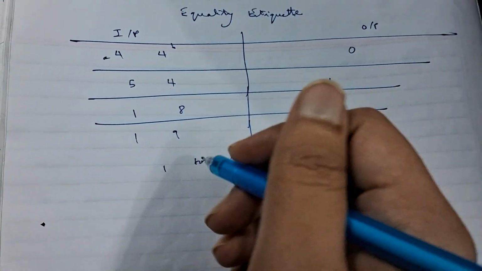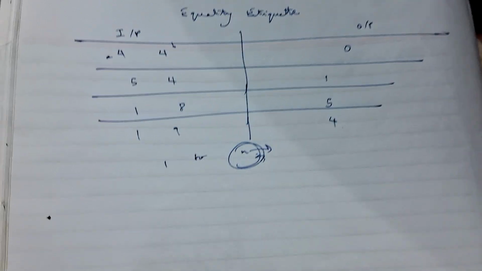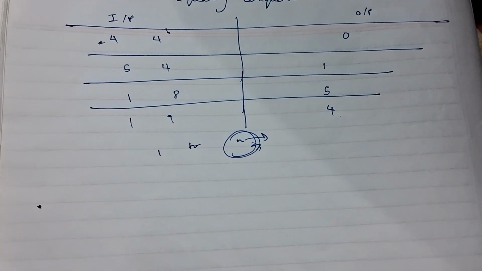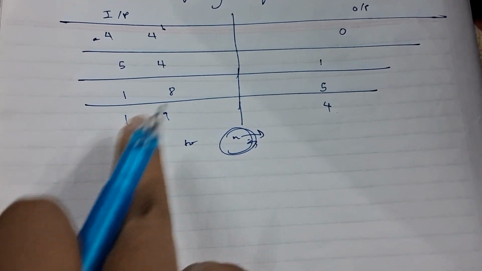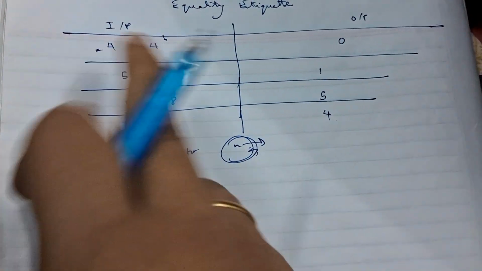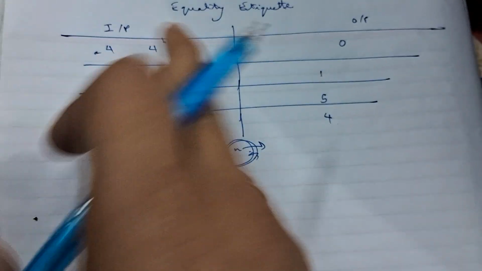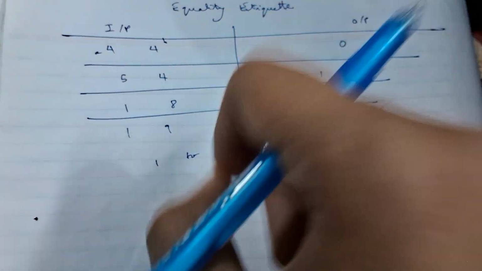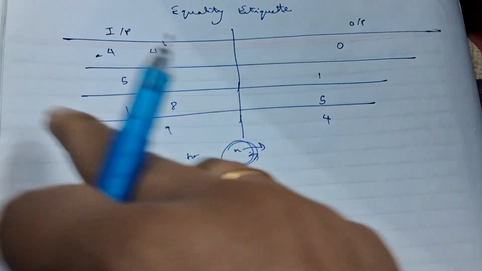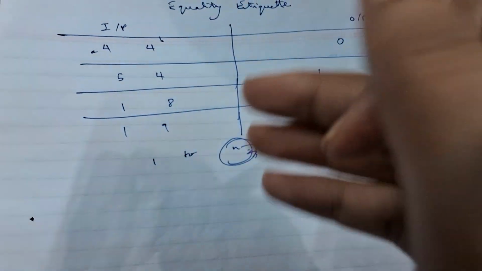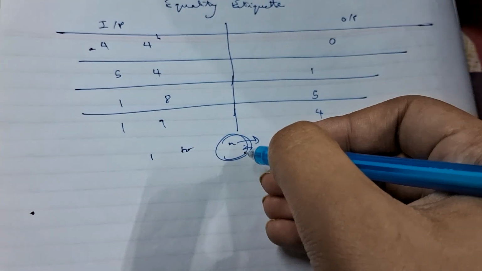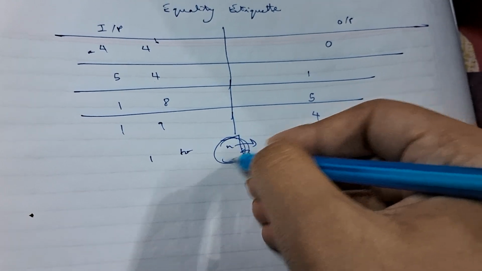So from 1 to n, if it is an odd number, you can add it, and if it's an even number, you can subtract it, and it doesn't matter from which number you're subtracting or adding it. You can add or subtract from either of the numbers, but remember one thing: you can't add and subtract from both the numbers at the same time. So that is the normal thing described in the question. You have to find the minimum possible value of n.